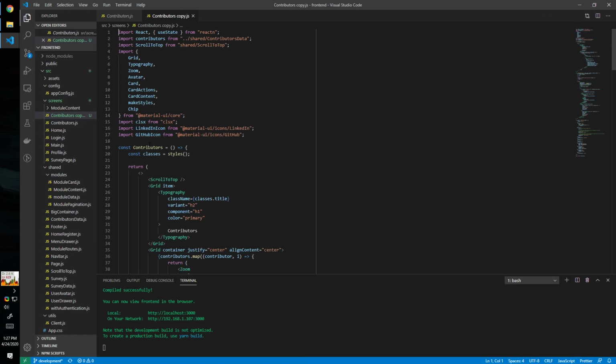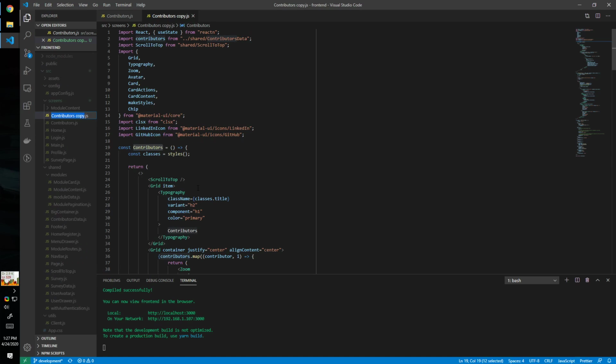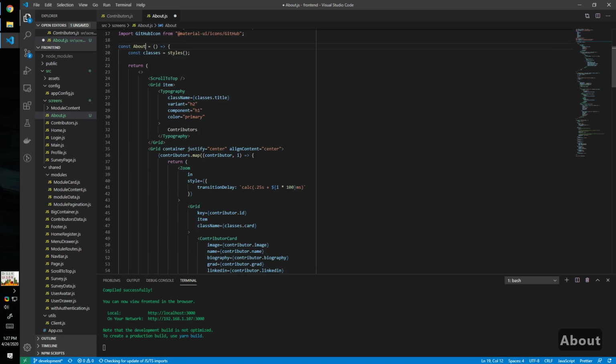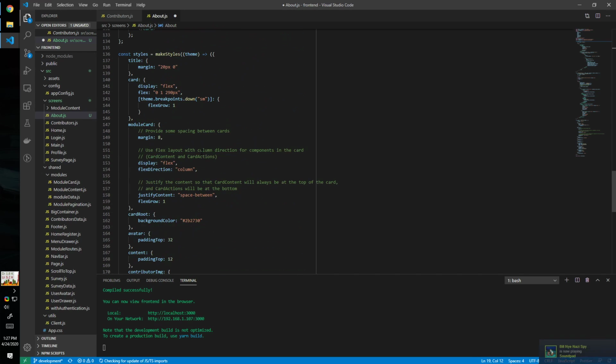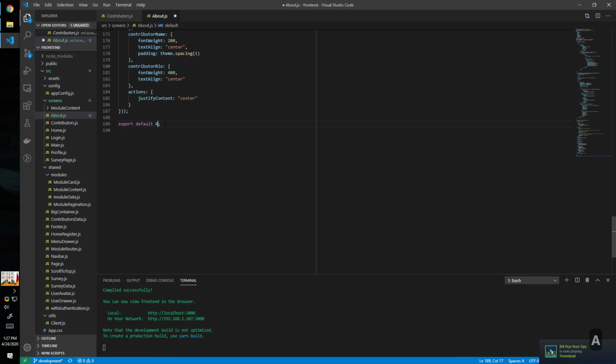Let's say we just want to actually rename that. Let's say we want some kind of about page, something like that. So I'm going to rename this to about, as well as renaming the export over here to about.